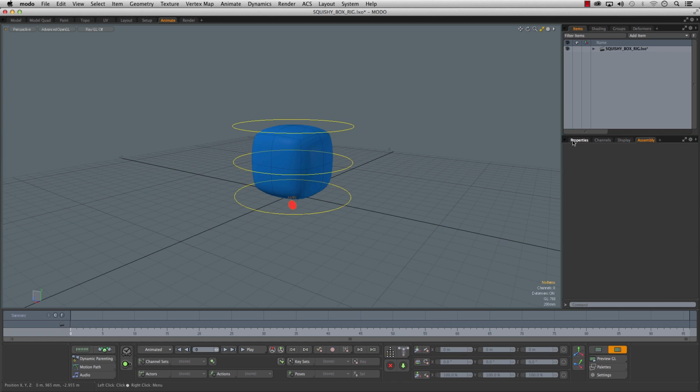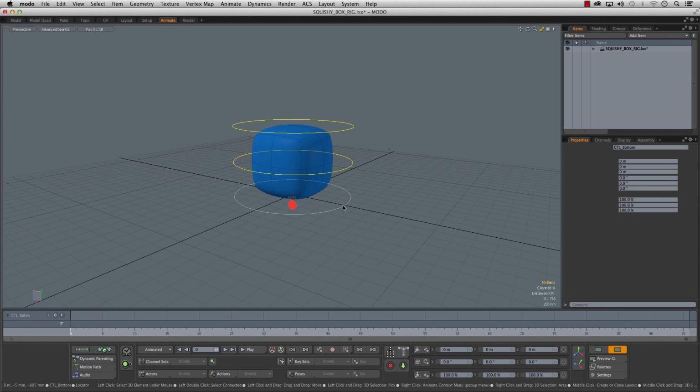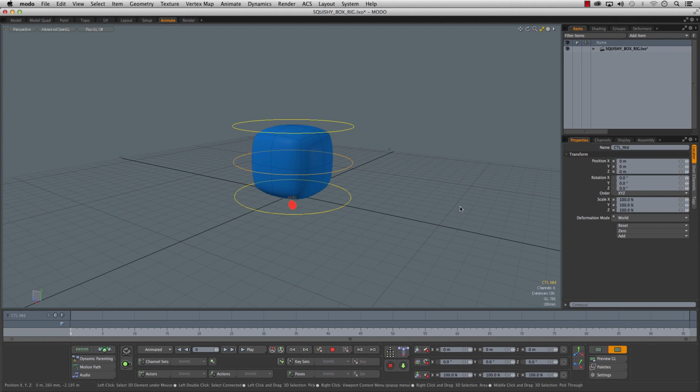So now if you select your controls and hit the up arrow key, you can see we're cycling through the curves nice and quickly.